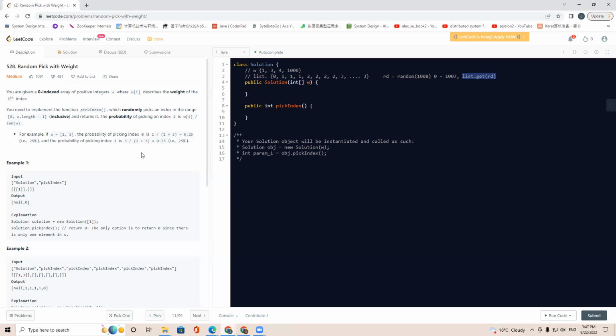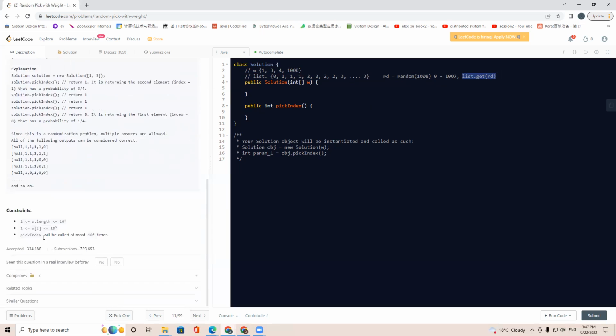But with this kind of approach, there is a problem, because it says that the weight array has a length in the range of 10 to the 4th, and also w[i] goes up to 10 to the 5th.